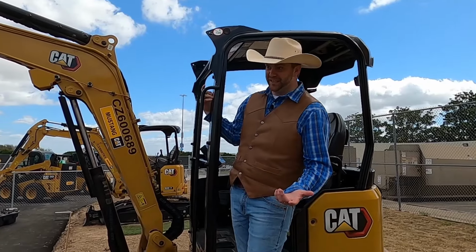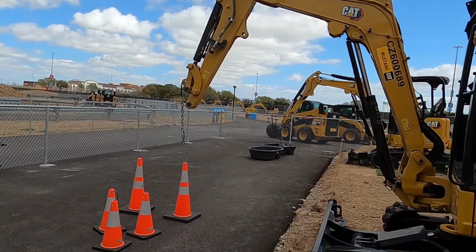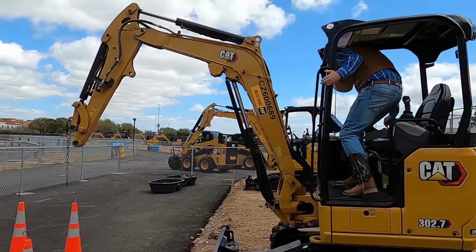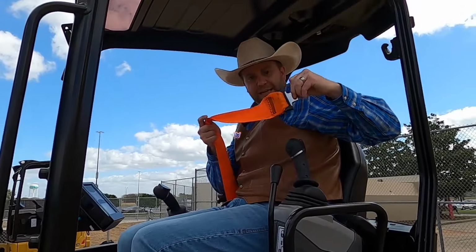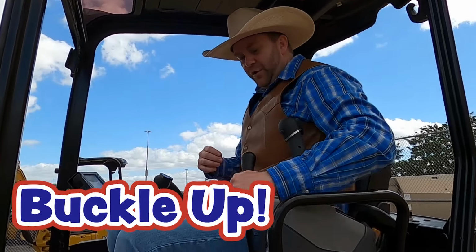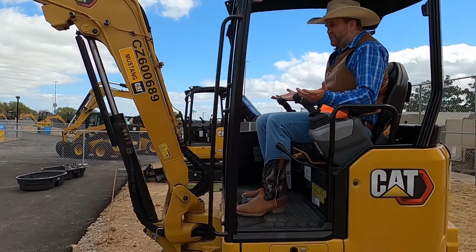All right, cowboys and cowgirls, time for the next excavator game. This one, we're gonna try to pick up some of these really cool orange cones. So I'm gonna get up in it just like I got in the last one. And again, what do we do for safety? We gotta buckle in. Here's my bright orange seat belt. Now I'm gonna lower this down. And let's see if we can catch some cones. I feel like I'm gonna be doing pretty good.